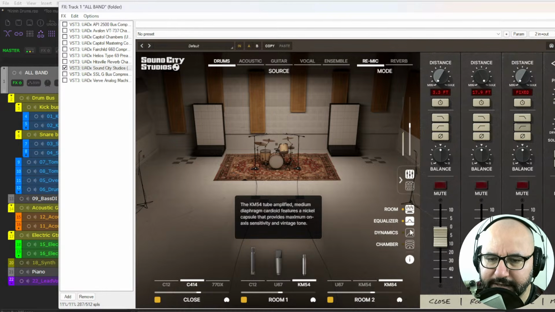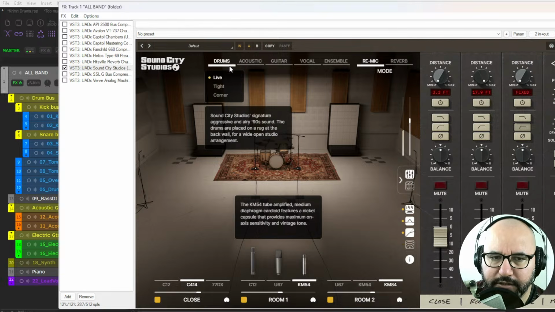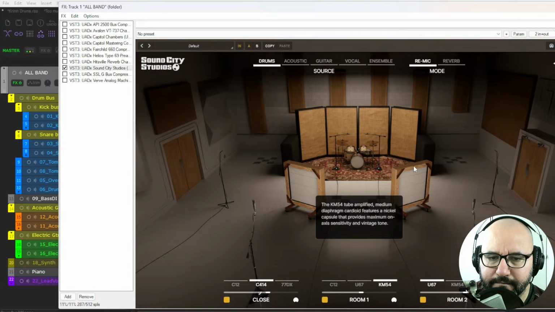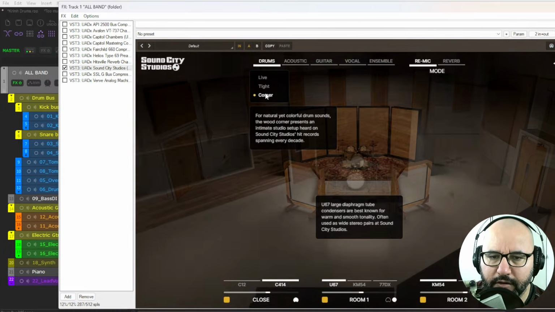We have also dynamics as well, EQ. Let's try the tight. Corner.